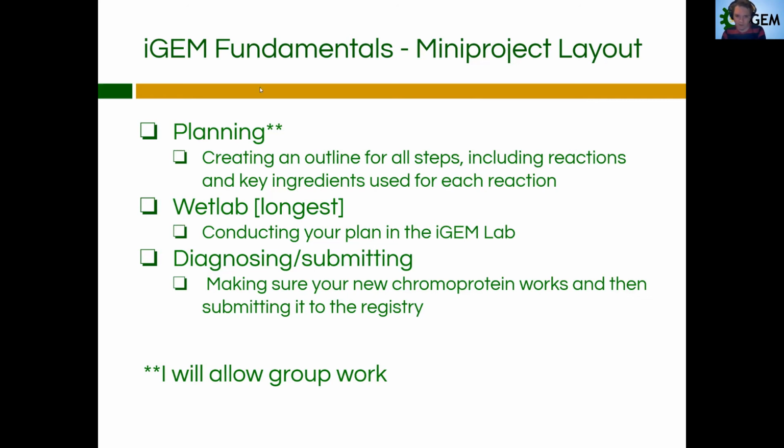And yeah, a big note here is I am allowing group work next semester or even this semester on the outlines. I believe that learning this stuff is much easier when you're working with other people. It's kind of overwhelming when you're working on it by yourself, which is what I had to do. I don't want to put you guys through that, so I highly recommend doing group work. You can have however many people you want in your group. In fact, the more people, it makes it easier for me because I don't have to schedule multiple days for multiple groups. Even if it's a group of like 10 people.